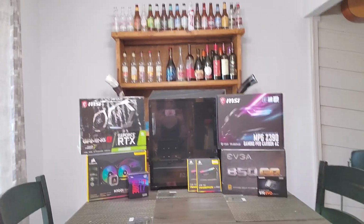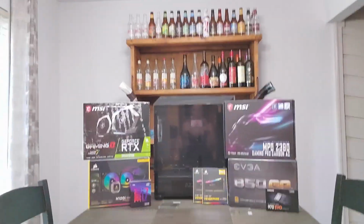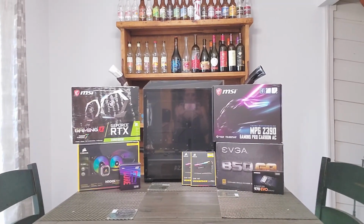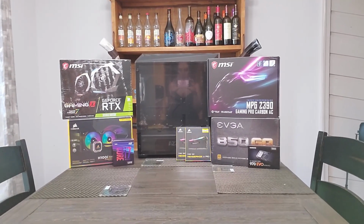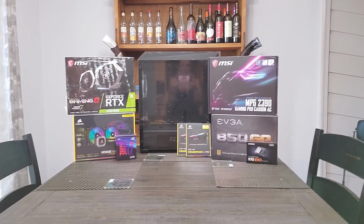So today is the day we are going to start building my custom Phantom of the Opera PC. I'm hella excited. Every PC has specific requirements, especially if you're doing a gaming PC like mine. We looked long and hard for all the parts that would be right for my specific build and my needs for video editing and some of the MMO games that I play.